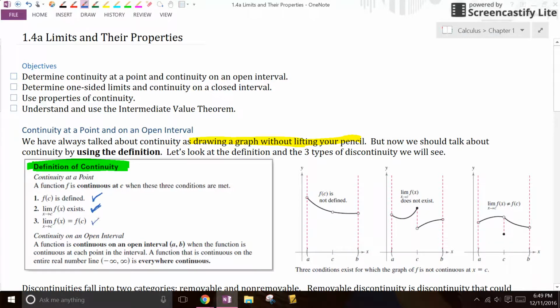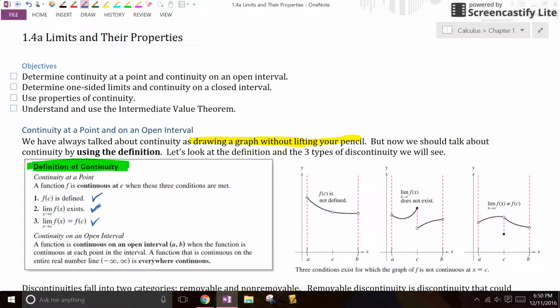And the third step, probably the most important step, is that the limit has to equal the value when you evaluate it at that point. And if that's true, then that point is continuous. Then we want to stretch that over to what we call an open interval from a to b, where everything in there is continuous, meaning every point from this point to that point, but not including those endpoints, because that's what we mean by the word open. So open means we don't include those endpoints, but everything in between is continuous. And that would be true if the limit equals the value when you plug it in.